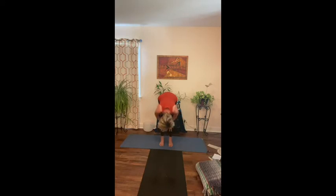Inhale halfway. Exhale, fold. Arms by your side, lengthen the spine, engage the core. Inhale, come back up. And exhale, right back down again. Inhale, halfway. And exhale, fold. Inhale, back to standing.